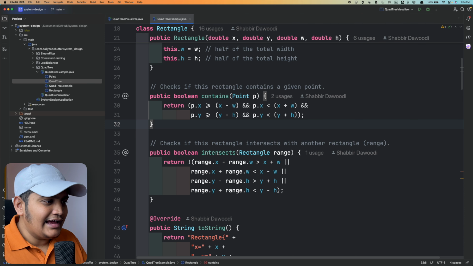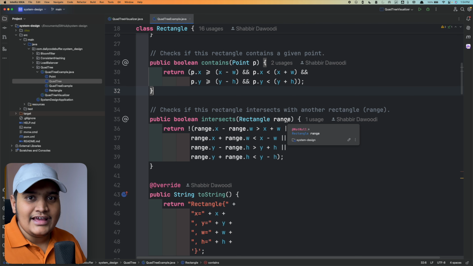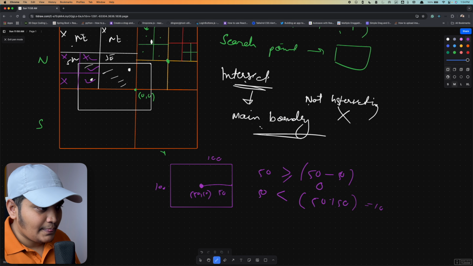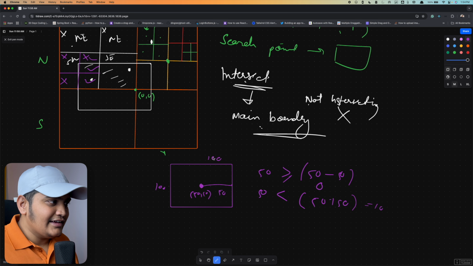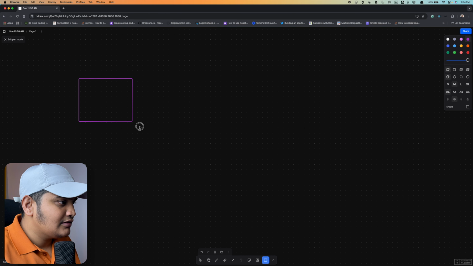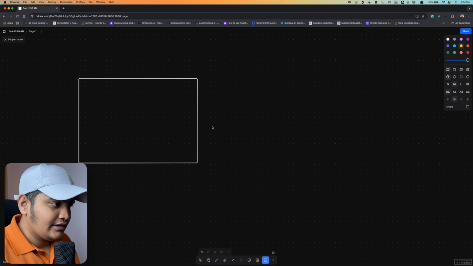Then you can see intersects. What intersects does is check whether the given range is within my main range or not. Let's say I have two rectangles. This is my one rectangle, and I have another rectangle.